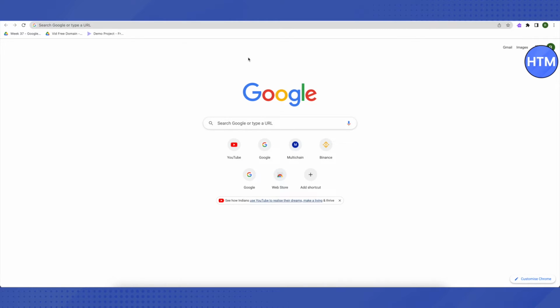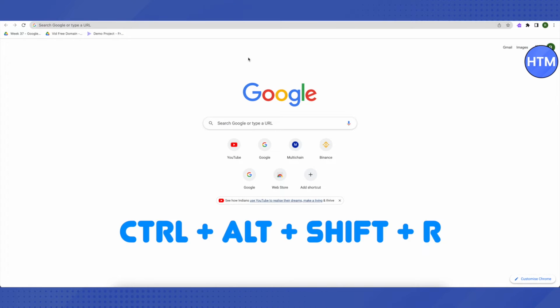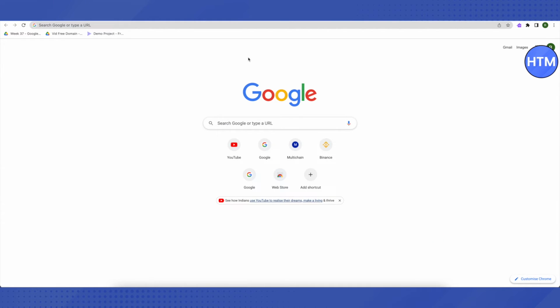And in case you want to power wash your school Chromebook, then you need to press Ctrl, Alt, Shift and R together, all four of these keys together, and then a window will appear which will ask you to power wash. Then you can just click on power wash, but always make sure that you back up your data well in advance before doing this method, as your data might get lost and you might never be able to recover it.